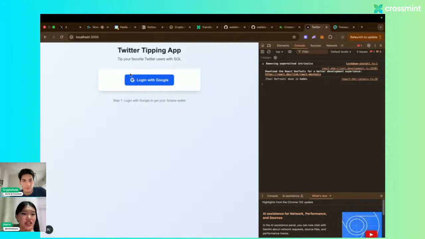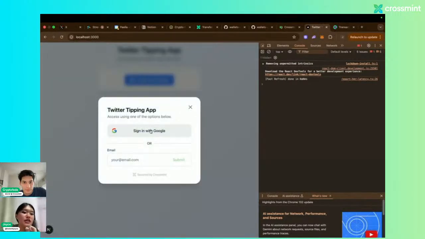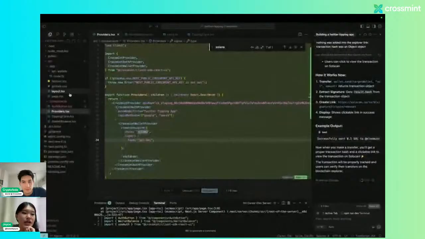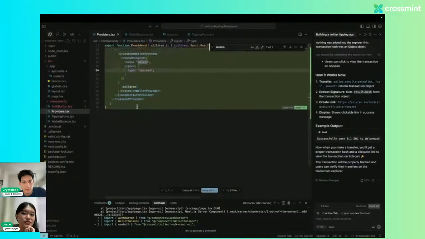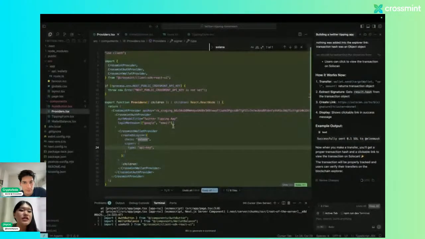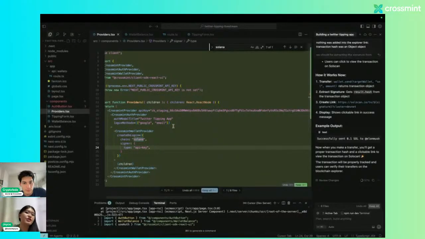So by logging in, this part is made with Crossmint Auth, and this part is powered by the provider's file over here. So super easy to use. If you want to use your own auth provider, that's fine.